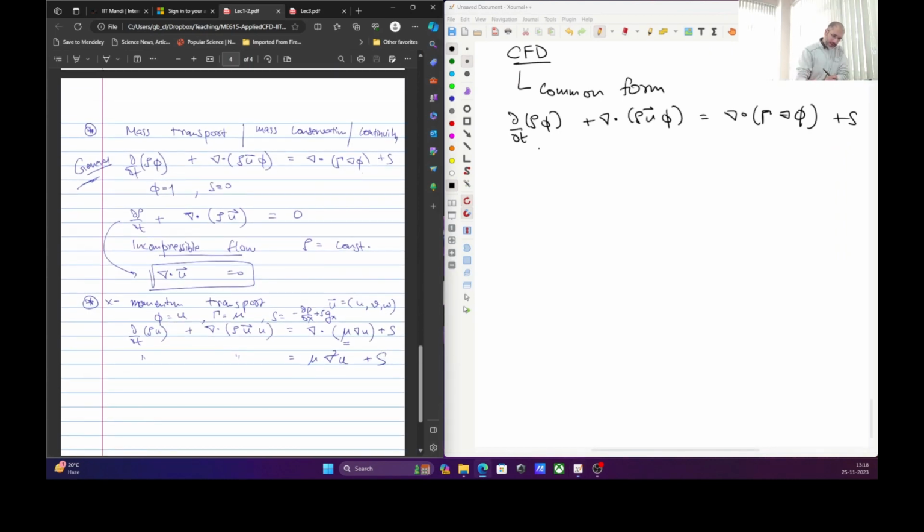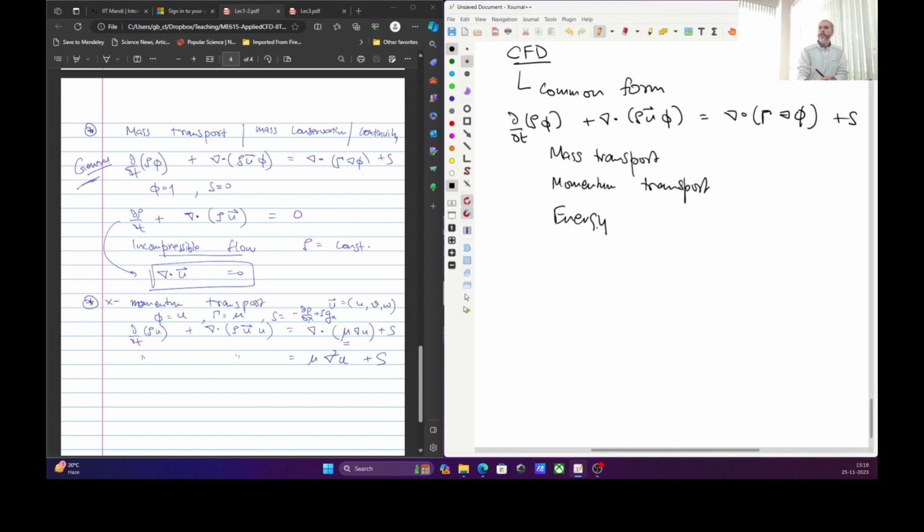So this contains the mass transport. Mass transport can be written in this form: momentum transport, and even energy transport. In fact, the heat conduction equation, transient and steady state that we talked about, is nothing but energy transport, containing only conduction. You can also have convection terms, but to discuss convection terms, we actually moved on to the full fluid mechanics momentum equations.